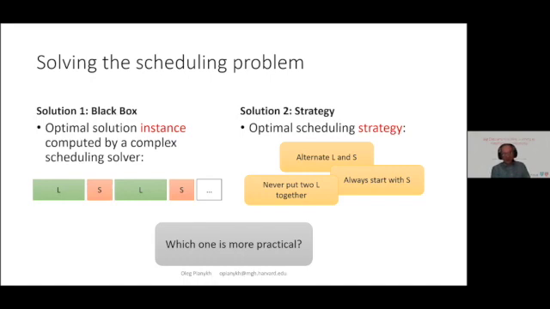What you need instead, and what we frankly all use in our daily life, is not those instance solutions. They cannot even fit in our heads, right? If it gives me long strings of exams in whatever orders, I won't even be able to memorize it. What we use instead in our daily life is strategies. We use simple rules. And simple rules may be the ones you might see on the right-hand side of that slide. Maybe I need to alternate my long and short exams. Maybe I should just never put two long exams together. Maybe I should always start with a short exam. There may be different strategies.